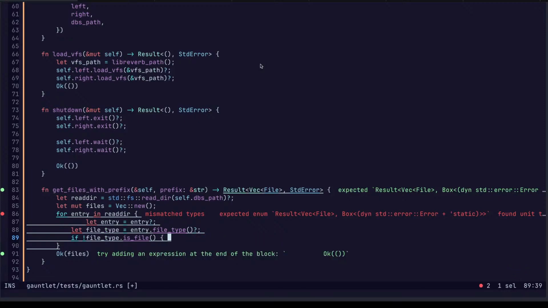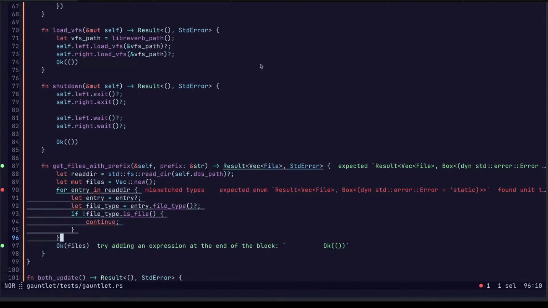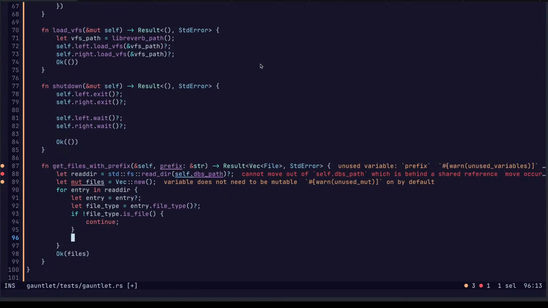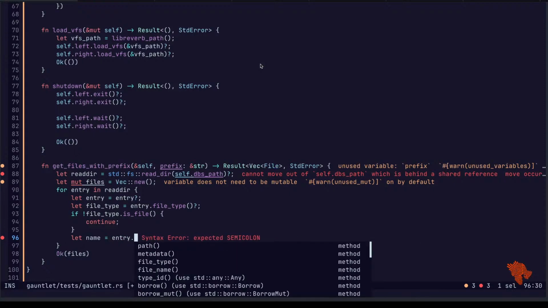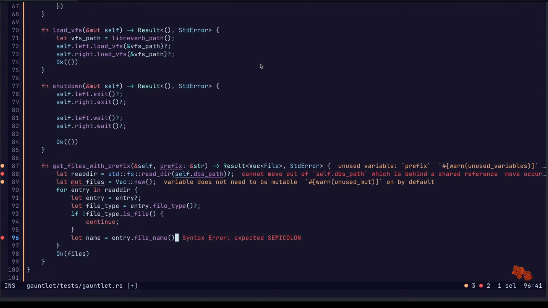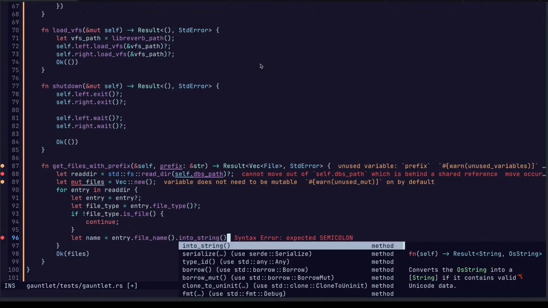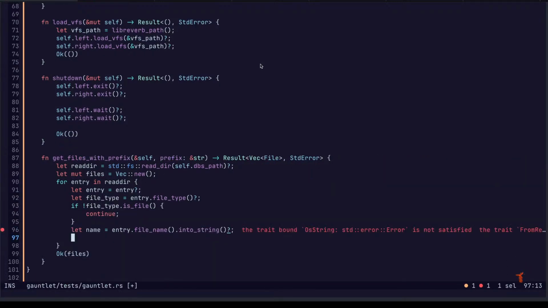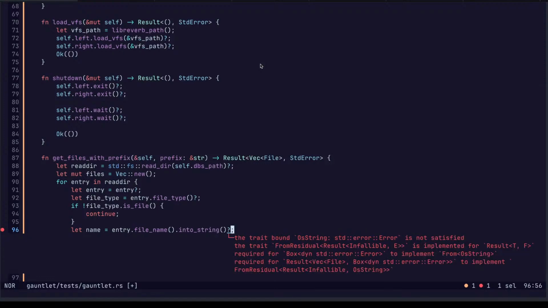Oh, entry now. Entry dot file name. That's an OS str. Into string. Sure. Huh.